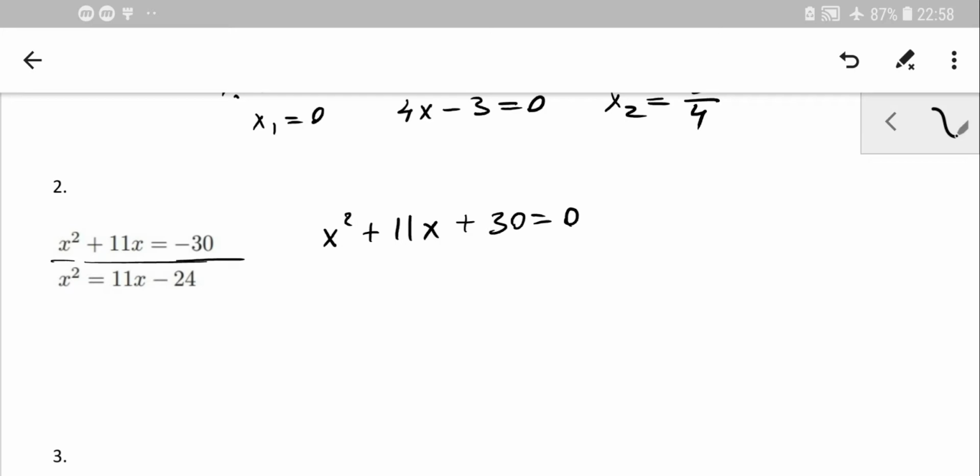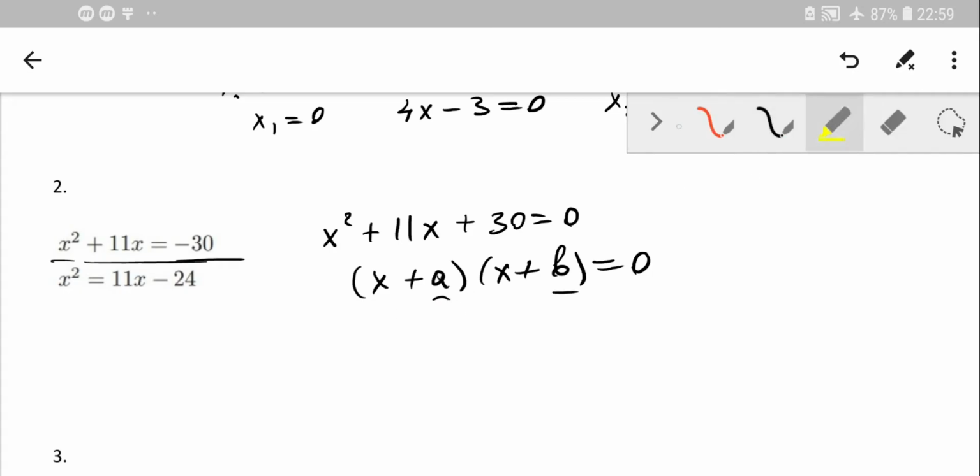In this case, I'll show you 2 ways how to do that: through the quadratic formula, which we'll be talking about a bit later, or through just simple factorizing, trying to pick up the right form, like x plus a times x plus b, and from here figure out what a and b might be. Right now I'll try to use that way. We've got 11x and 30.